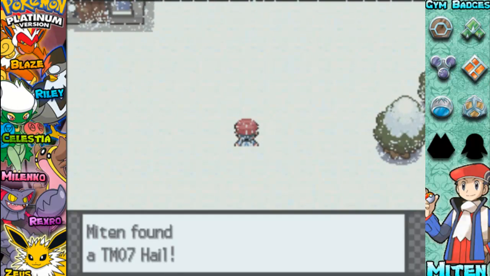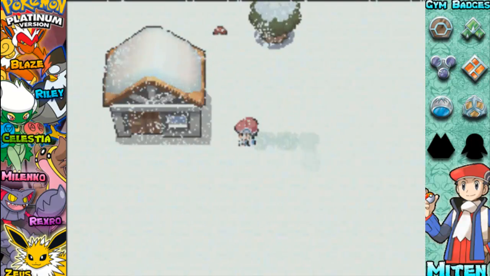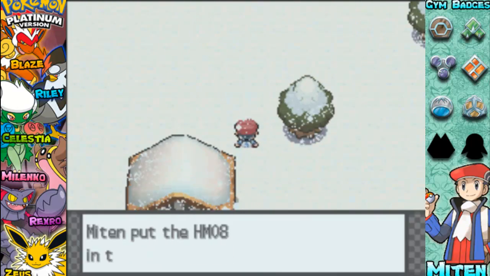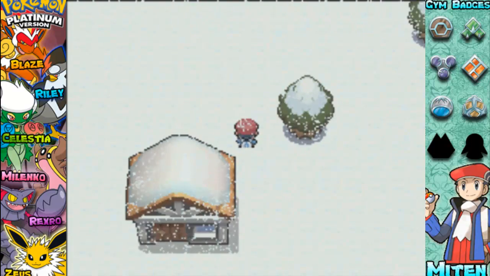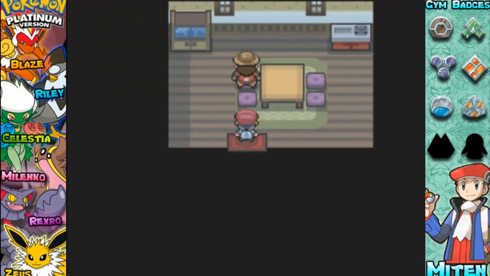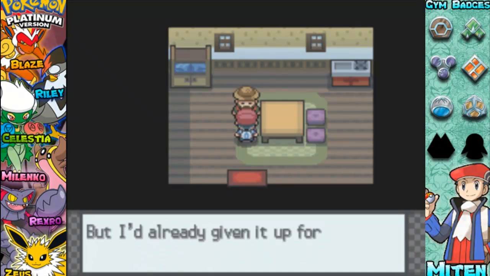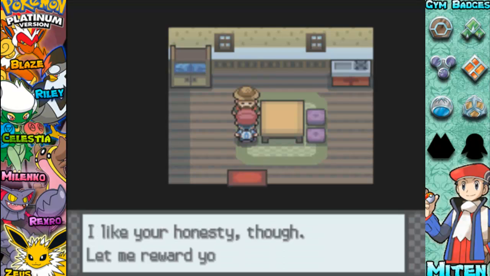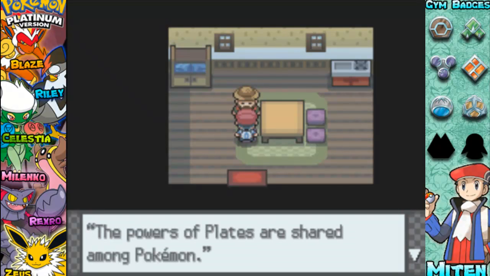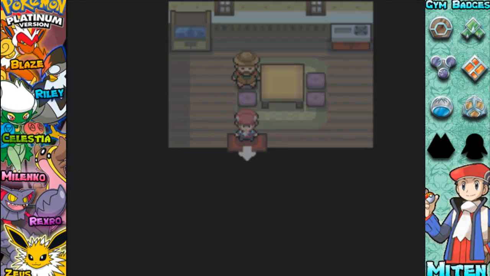It's not this one, this is TM07 Hail, which is in this area. Whenever you battle in this area, there's always hail, so you'll hit everything except ice types. But here you have to get HM08 Rock Climb, which you need to move on. But if you go into this house and talk to this guy, he's like, oh, he dropped an HM, it was Rock Climb, and he's like, hey, what's this, you found it in the machine? So he just says to keep it, and for honesty, he gives us an Icicle Plate. The plate says the powers of plates are shared among Pokemon. So that's another plate for Arceus, or it raises the power of ice type moves.